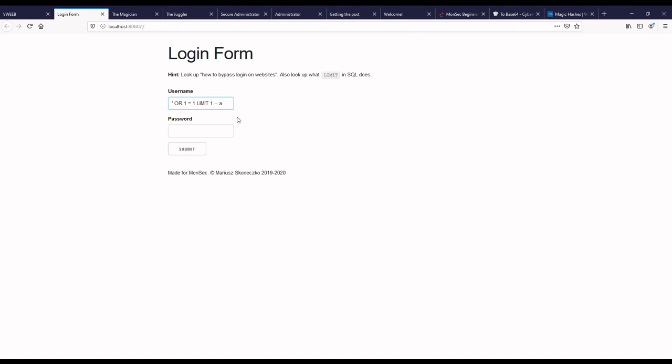Usually they would compare the username to one that's already in the database, and they would have other associated code with that, but we're just going to say always evaluate as true, and essentially that will let us in and we can get the flag.